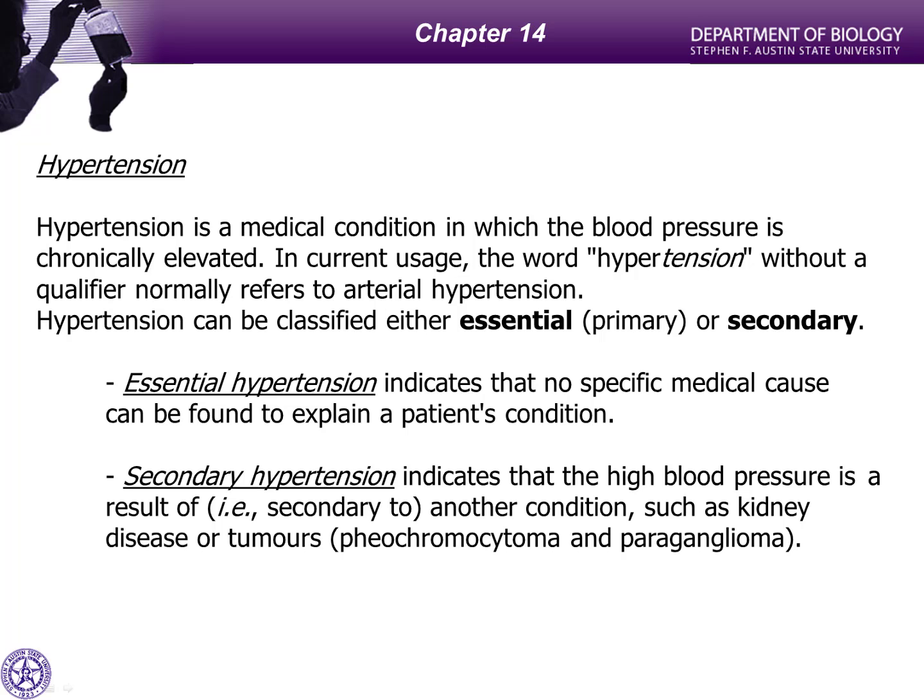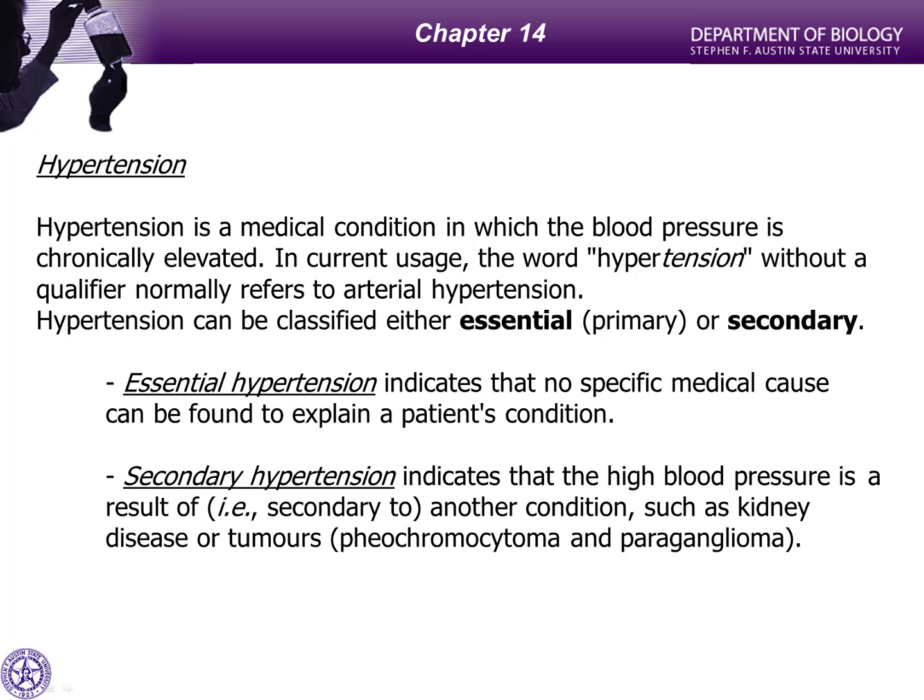Now, hypertension can exist in two clinical states, and I particularly don't care much for the first terminology. Essential hypertension, I prefer to call this primary. Essential sounds like you have to have high blood pressure and you don't. But essential hypertension indicates that you have high blood pressure and there's no explanation why you have high blood pressure. You just do.